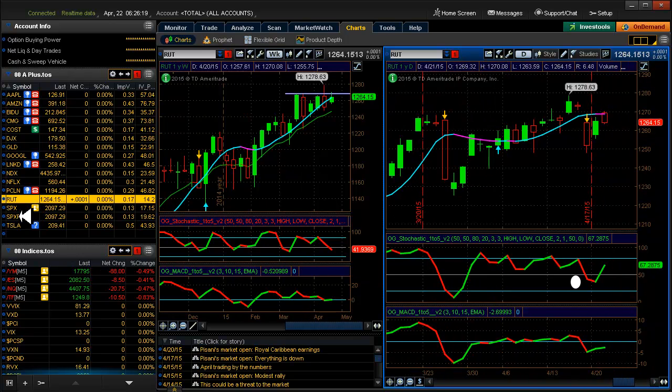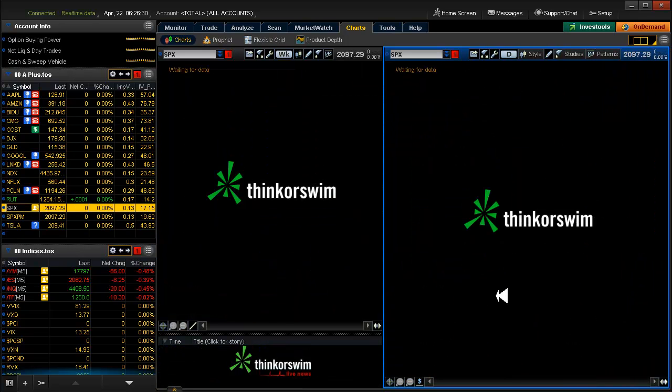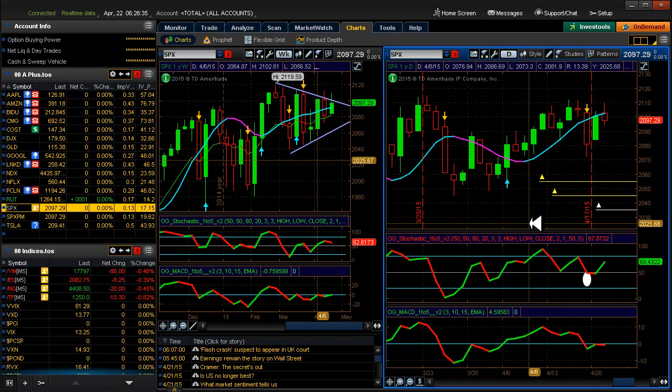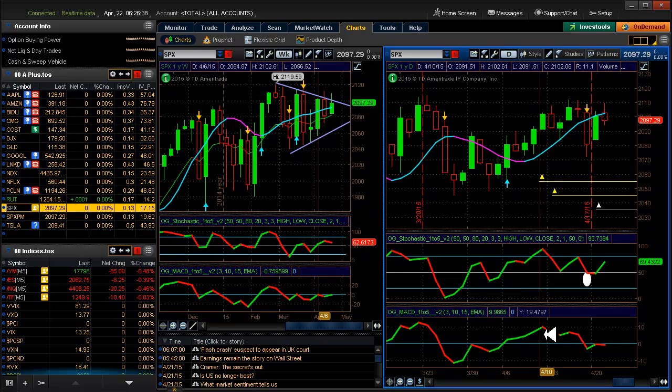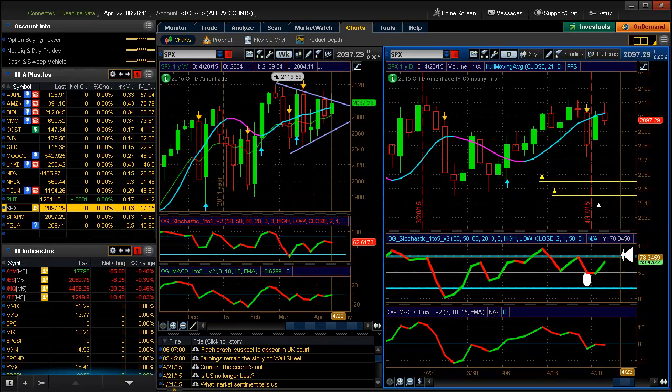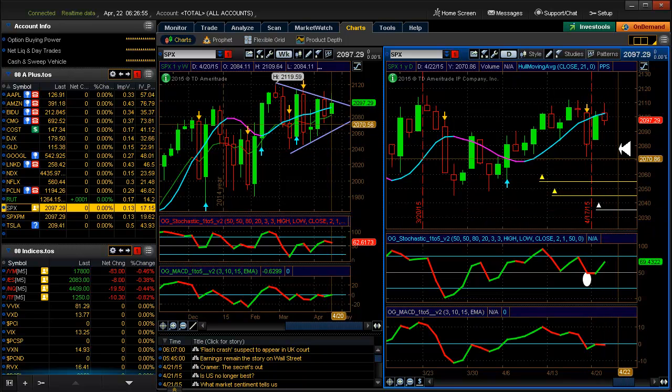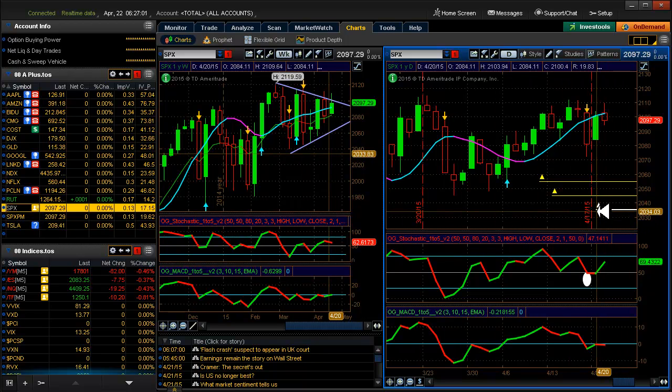SPX, though, I can feel a little bit more comfortable if I can get this thing to move down here. Come on, I clicked on you. I know I did. When I brought up the platform this morning, before it even finished loading, it told me that it had a performance problem. So I had to reboot the whole machine. Oh, we're coming back down a little bit here. That's good. Or back up, I should say. I think we're going to be okay there on this particular one that we opened on Monday.